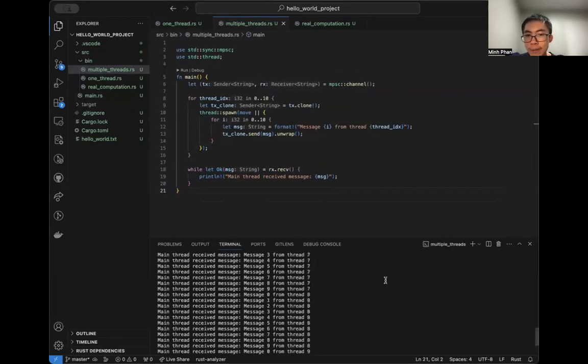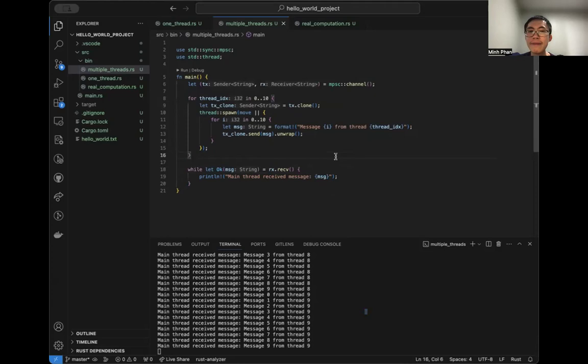We see printed messages from every thread, in the form "message number" from thread number. But something weird is happening here. This program doesn't seem to end. It seems to be hung up somewhere, maybe by a blocking function.